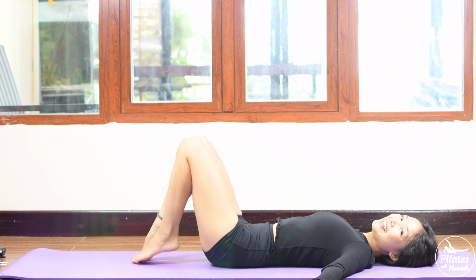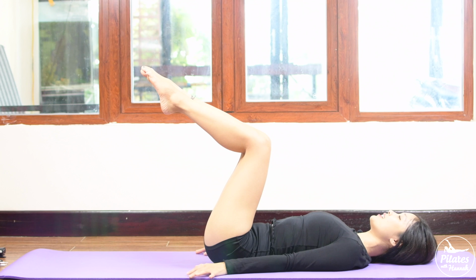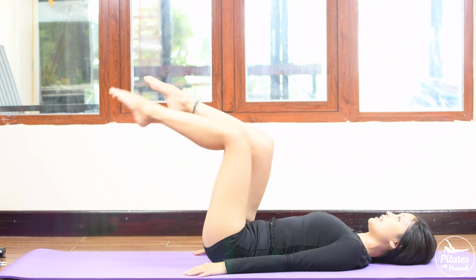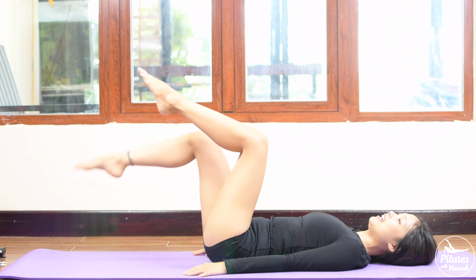So keep breathing. Now, I want you to lift your legs up to 90 degrees. You're going to do knee folds here. So inhale, bring one leg down to the mat. Exhale, come back to the other side. And back to the center, 10 times each side. And keep breathing.